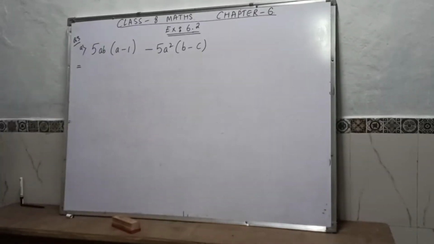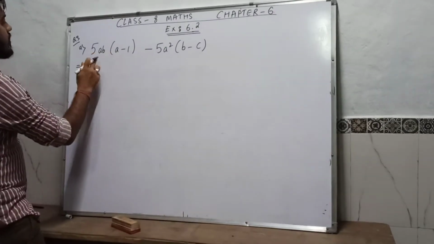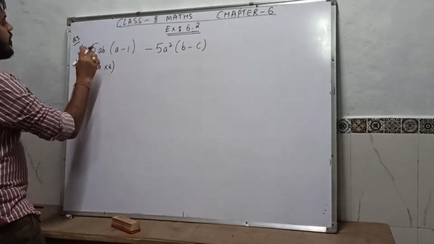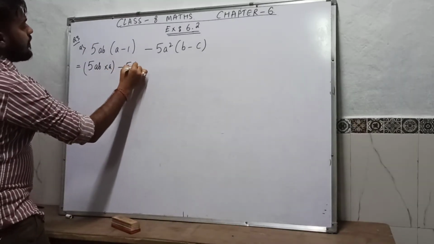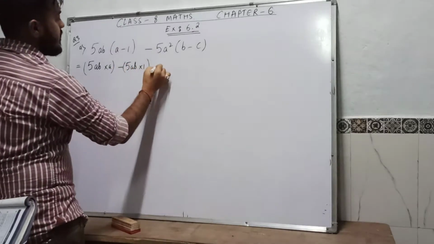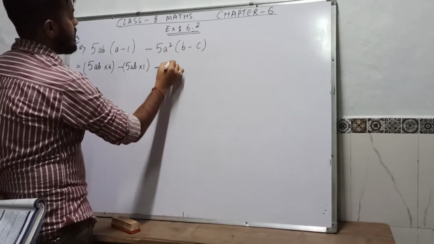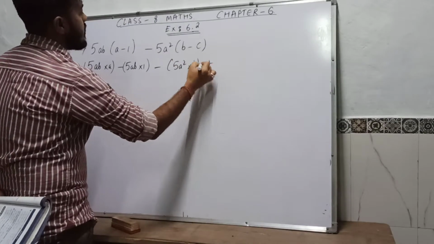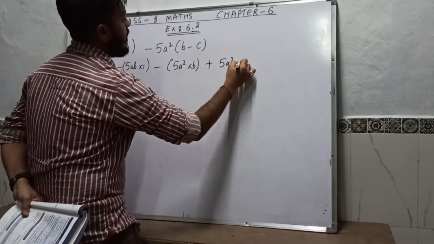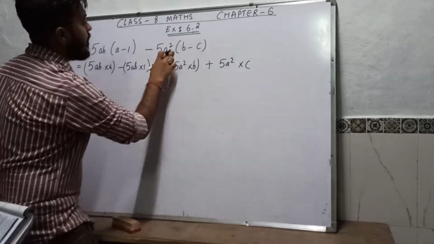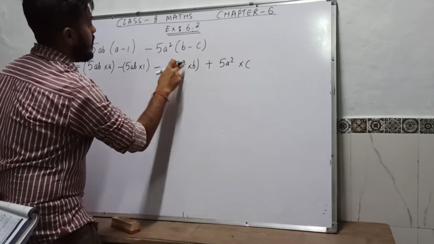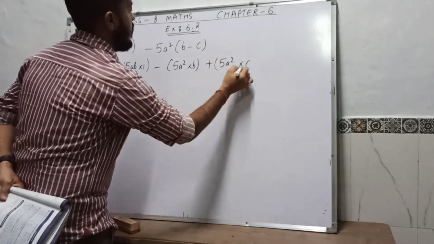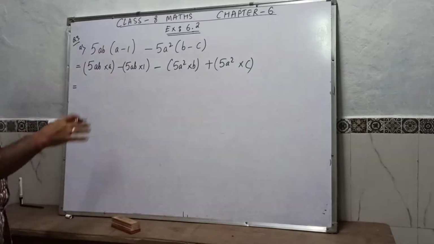expressions and continue. Okay, so here we have the relation is multiply, right? So we will have to multiply this one like this: 5ab into a plus into minus minus 5ab into 1. Okay, next minus into plus is a minus 5a square into b, minus into minus is your plus 5a square into c. Okay, here we have multiplication. So 5a square into b minus plus 5a square into c, like that. Am I clear? Just keep it in bracket, that looks very good.